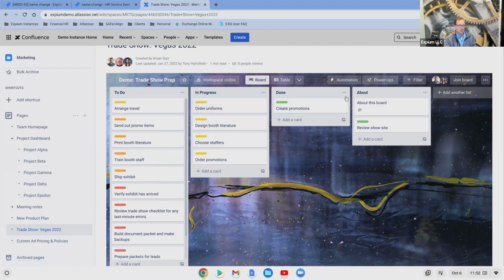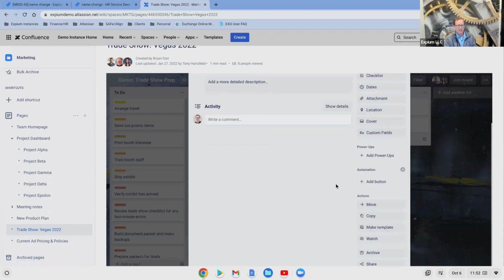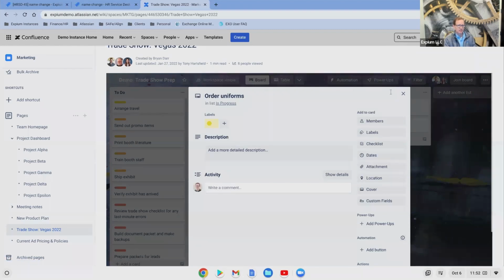And if you haven't seen Trello, this is a little teaser of Trello where you have these boards with different columns, and you can add different columns, or what are called lists. You can add new cards into a column, move these cards around. You can also click on a card, and there's lots and lots of different ways to update these cards, adding labels, adding other members onto these, checklists, attachments, custom fields. Then you can take action on them in different ways. So a lot of really cool ways.